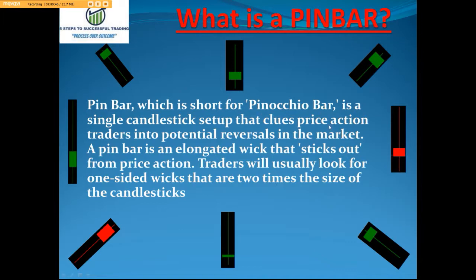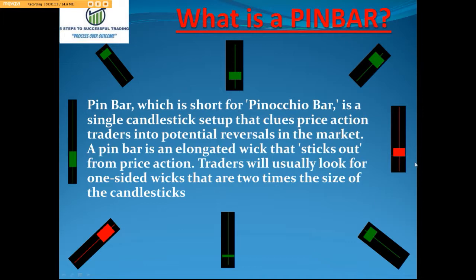So a pin bar, which is short for Pinocchio bar, is a single candlestick setup that clues price action traders into the potential reversal in the market. A pin bar is an elongated wick that sticks out from price action. Traders will usually look for one-sided wicks that are 2 times the size of the candlestick. Okay, guys? Hopefully that makes sense.